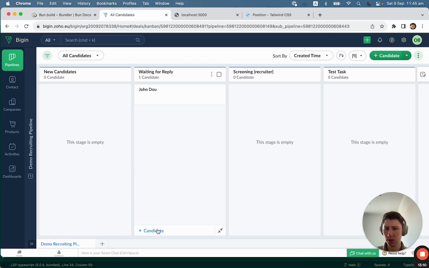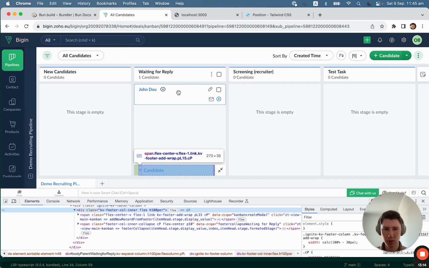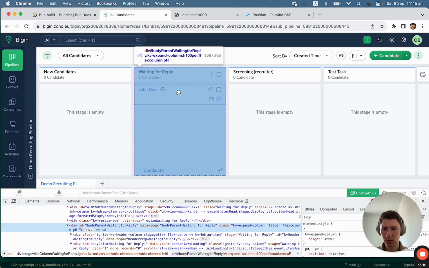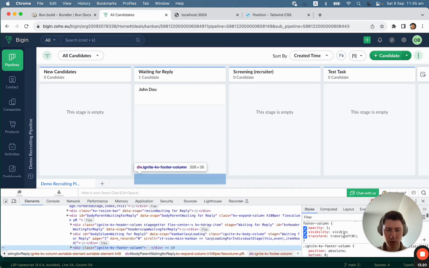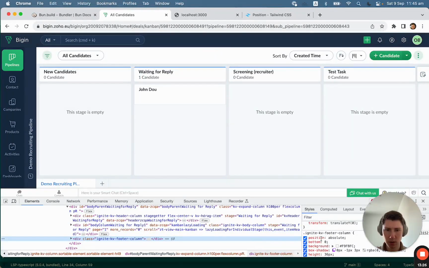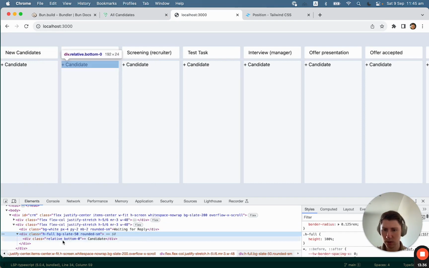You see, it has how it's positioned here. Absolute bottom 0. Okay. Absolute bottom 0.